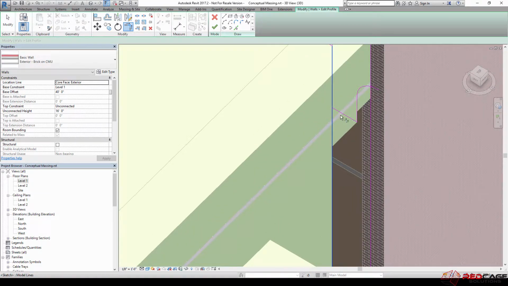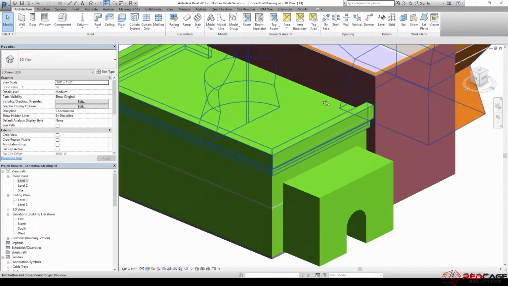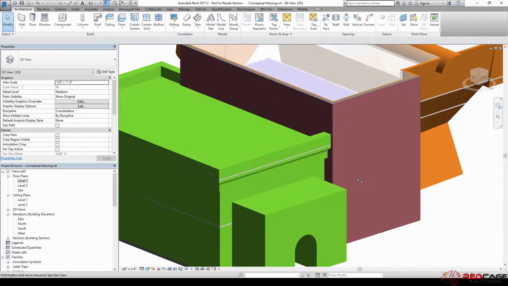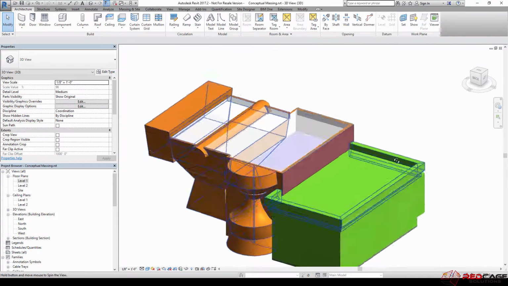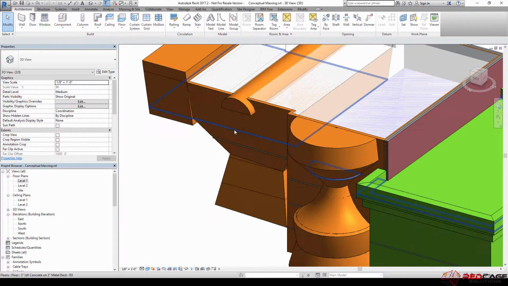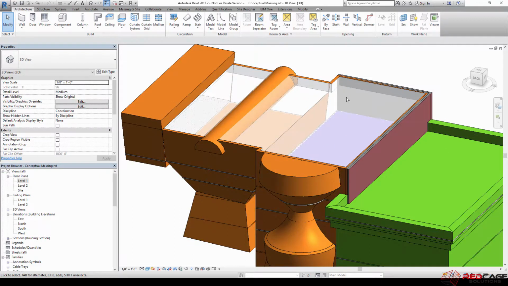So it's a really nice tool. I think that this is great how this comes together so easily. And you know, we're still in a very conceptual stage, but I'm actually using the system family tools to get this done. So we've got floors in here. We've got the walls starting to come together if we want to as well.